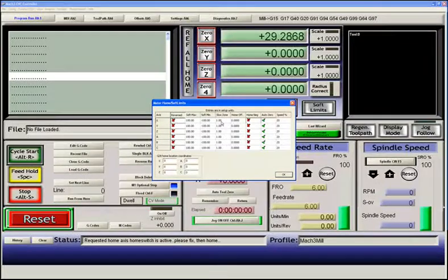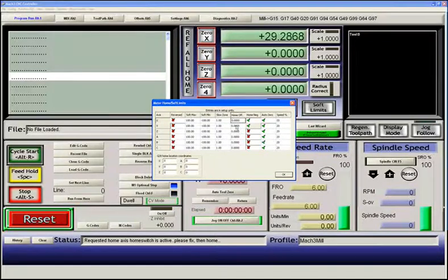Our X is okay. But you can see another box here that says Home Negative, and it's not checked. In actual fact, the X and the Y normally home in a negative direction. Only the Z normally homes in a positive direction. We also have a selection that tells it to auto zero when it homes, and we can set a home speed. 10 to 20% is a typical speed for homing in order to get accurate stopping at the switch. We can also see here there is a home offset. Home offset tells the system how far away from the switch 0 will be.